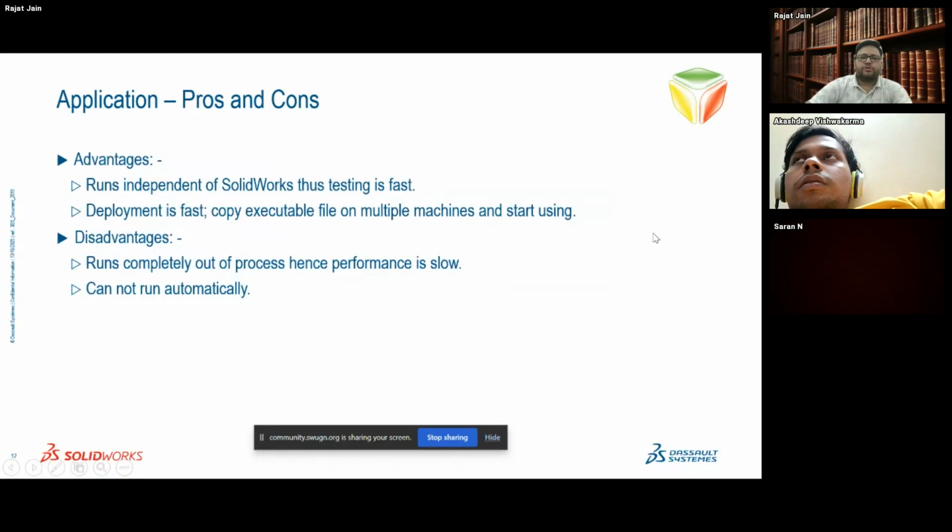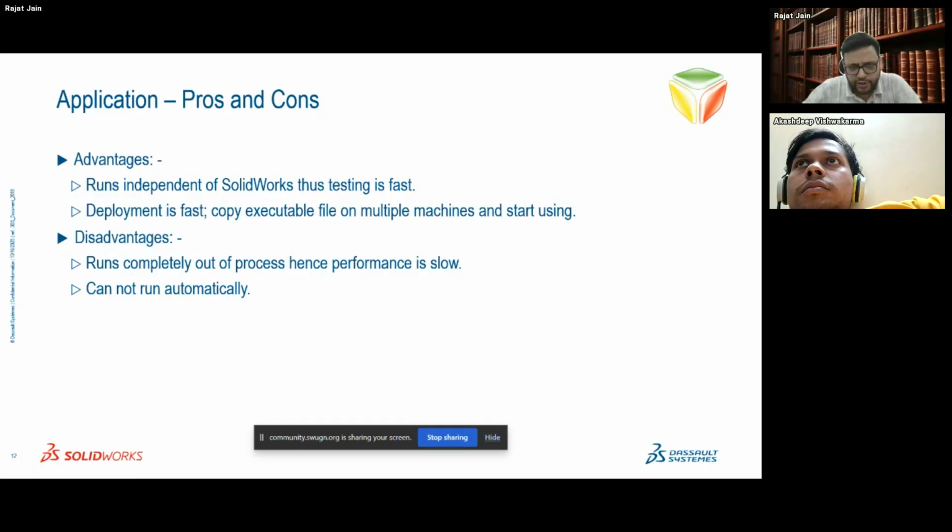So let's talk about the pros and the cons. Now, there are certain advantages of using an app. The advantage is that because it runs independent of SolidWorks, if you need to do certain testing, which you can do only for the app, it is very fast. You don't have to always connect to SolidWorks. Again, deployment is very fast because there is nothing to register.